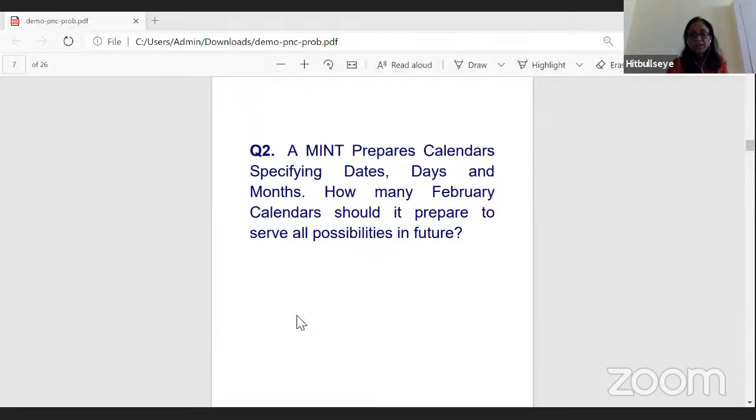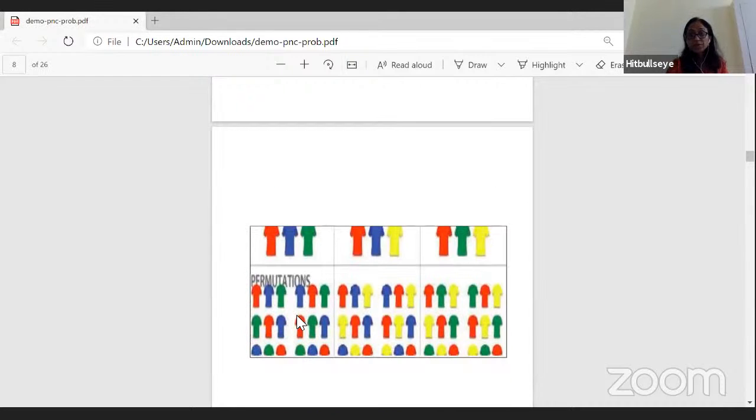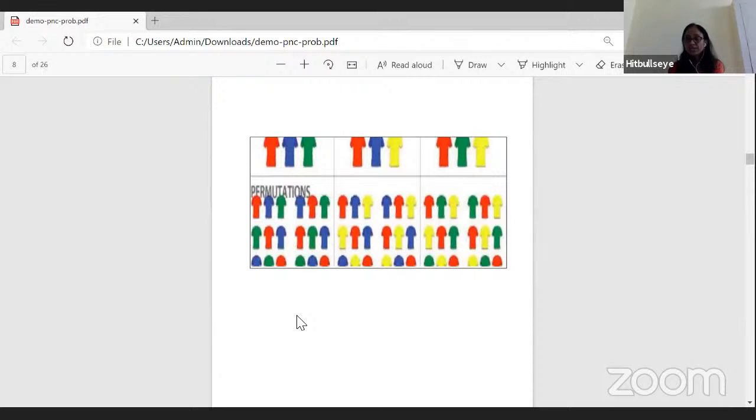So the best part of preparing is that you should be able to visualize the questions. For example, here the visualization that I have been trying to make is what? If you're talking about 3 colors like red, blue, and green, and I just keep them like that, I don't talk about their arrangements, then it will be a question of combination. But if I start arranging them, I know that red can be in the first place, blue in the second place, green in the third place. Then I can bring the red in the second place, blue in the first, green in the third, and so on. So many arrangements will be possible.